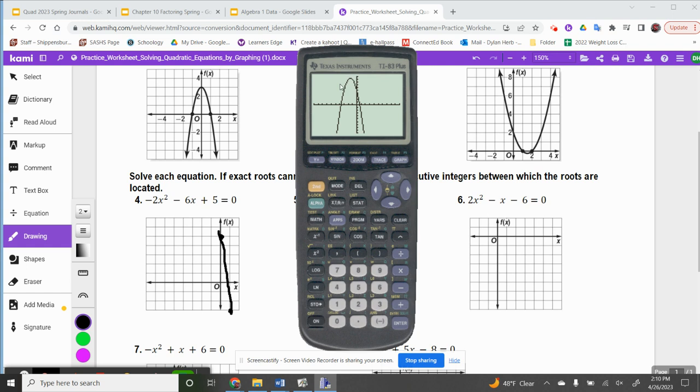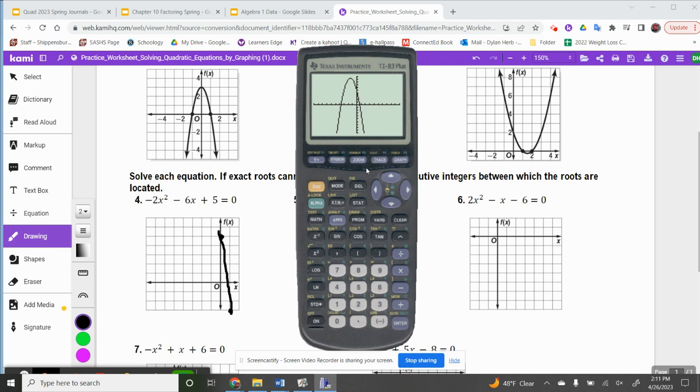If you can't see the graph well, what you can do is you can go to the window and you can adjust the window. So the x minimum is how far to the left you want to see. We want to see the x-axis over to negative 10, and then x max is how far to the right, and that would be 10. So this is default. It's what I like to use, negative 10, positive 10 for both the x and the y-axis, and it gives you a nice picture. It gives you 10 in each direction to see. We want to know where the points are where it crosses the x-axis. We want to find those 2 points there and there.